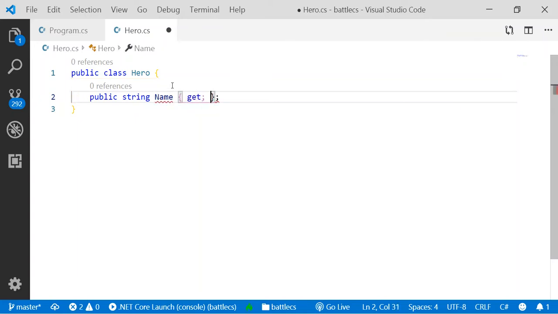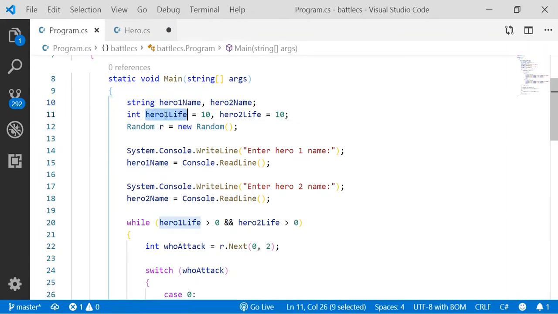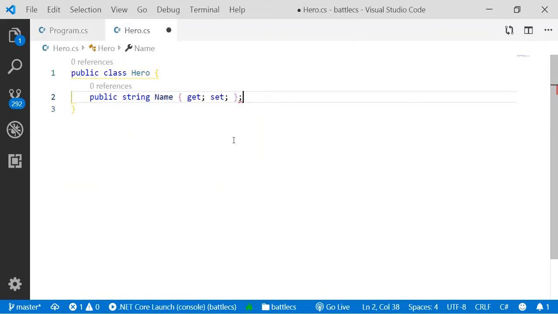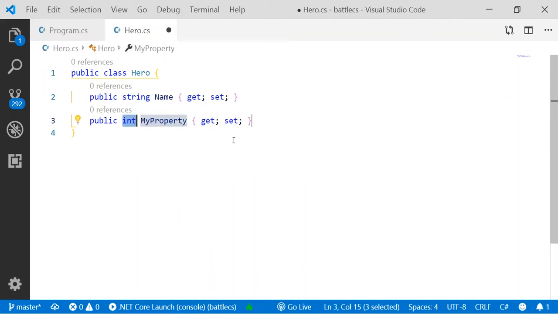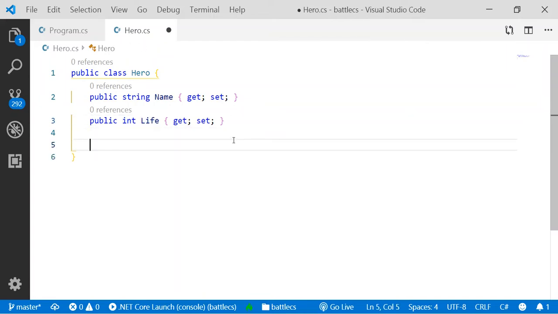So here I'll put the getter and setter, and next we can create one more property called life. prop is the keyboard shortcut to create a class property. So press tab, change this to life. Okay, we have 2 properties in this class.